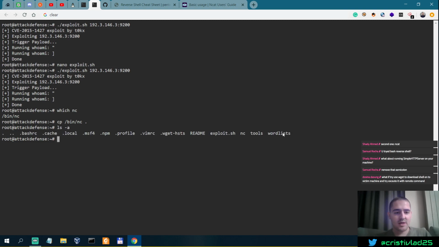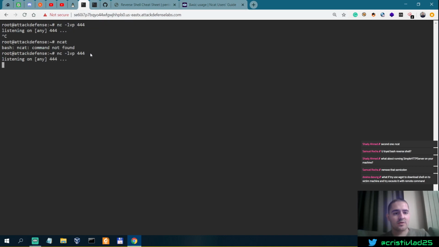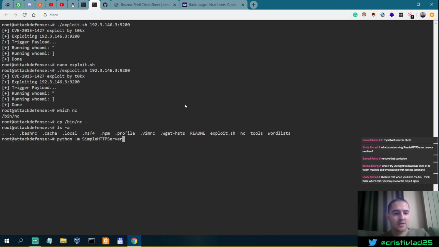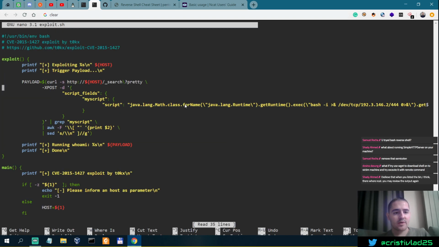And then in this case, I could simply open up a python -m SimpleHTTPServer. I should actually do it over here. So python -m SimpleHTTPServer port 800, and it's serving on port 800. And in this case, I'm gonna modify the exploit. Okay. So what I'm actually gonna modify it into, and if this works, I'm gonna call it a night.